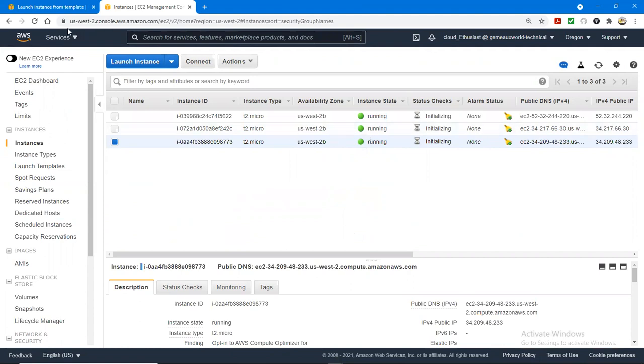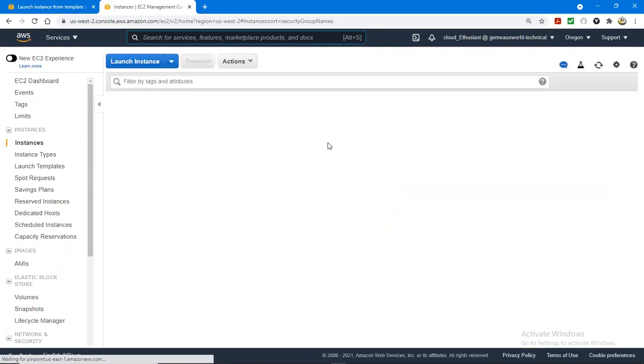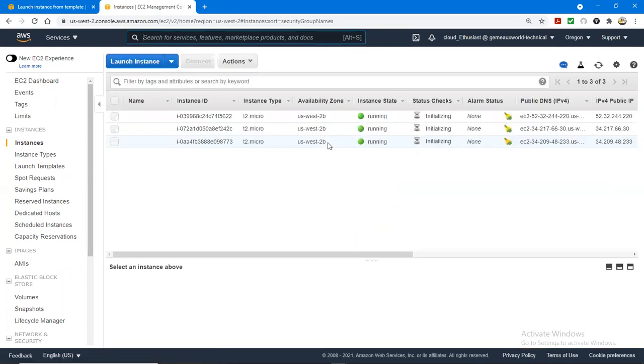So right now we have 3 instances running. When I want to configure auto scaling, the system is going to ask me, you want me to scale up? How do you want me to scale up? That's the question. I want to say scale up using these templates that I created.